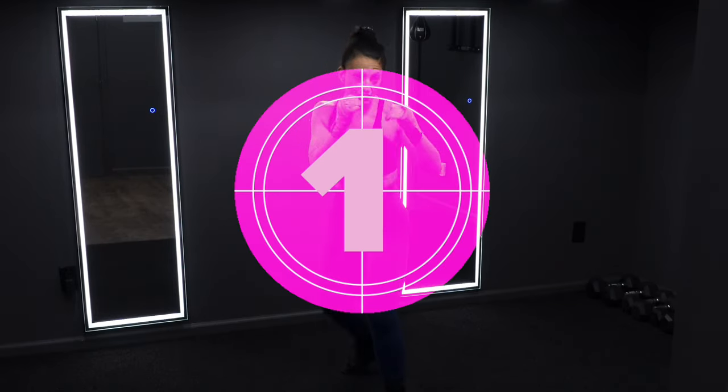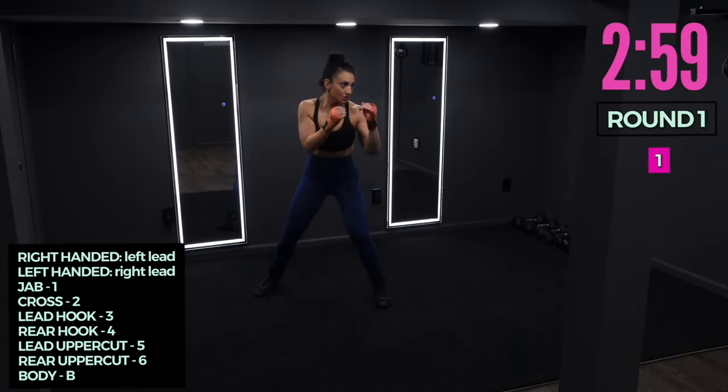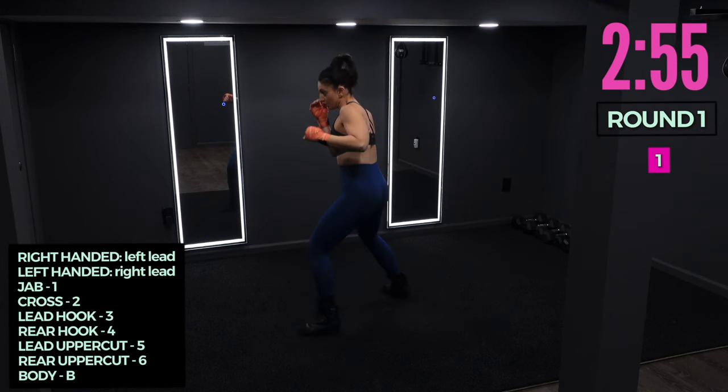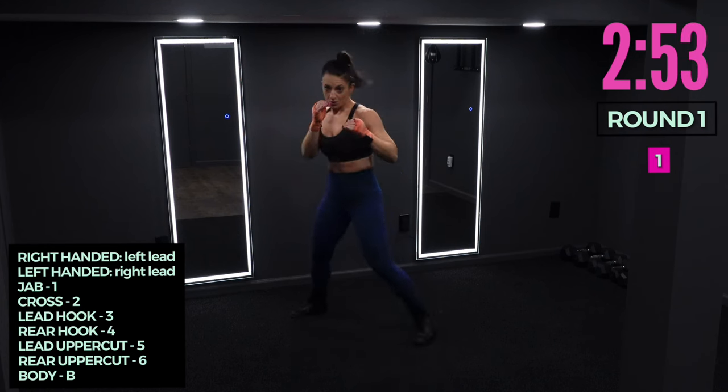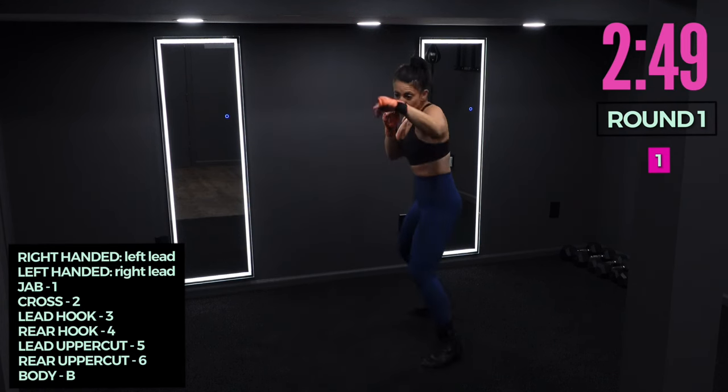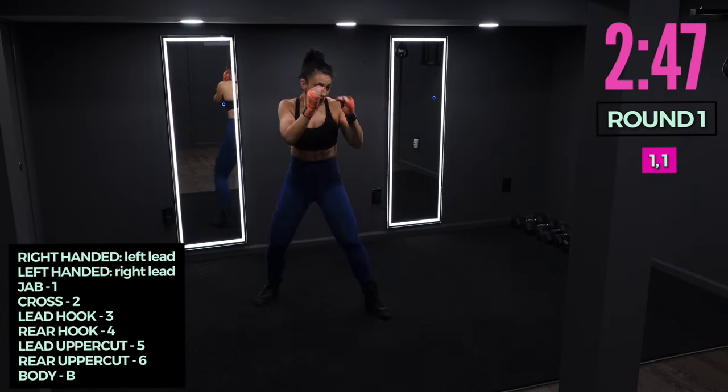We are getting ready. This is a 12 rounder, babies. Make the Cut, workout number 10, starting off with the jab. We've got 3 minutes of work to do. We are going to be stacking our punches one at a time to create one long combination. Right now, we're starting with that jab.